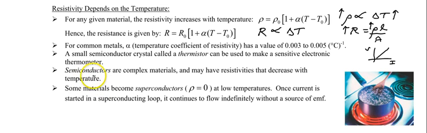We discussed down here that semiconductors are more complex materials and their resistivities actually decrease with temperature. And we have materials which I discussed earlier, superconductors, where the resistivity is zero when you bring it down to a very, very low temperature. And it becomes basically a loop that conducts electricity with no resistance at all. So these are special situations that occur when you don't have metals. But just remember that resistance depends on temperature.